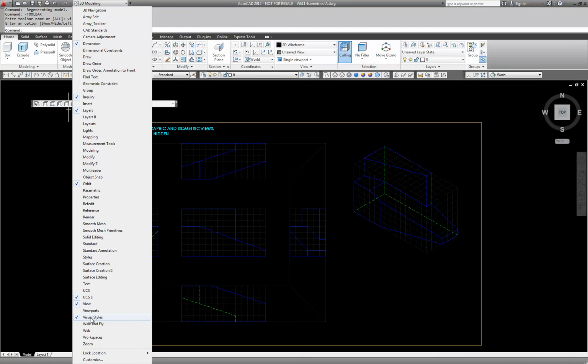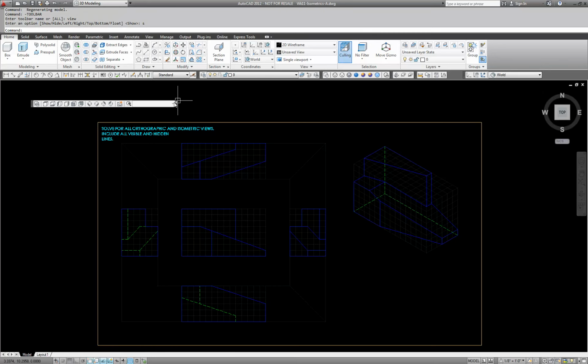Now you can notice that I have several up here. So visual styles I have, UCS2, I have layers, and I have inquiry and dimension. Okay, I want to show you about those right now. So view, I don't really need that one right now. This one here is one you would recognize, which is layers. I like to have my layers toolbar out. It's essentially right over here, but I'm so used to it being here, it keeps me from having to go up all the time because I know this one.